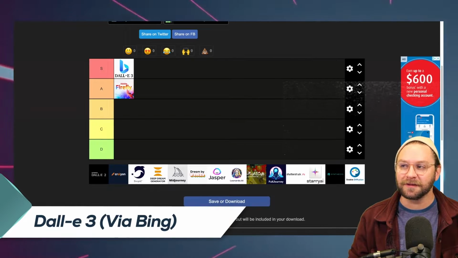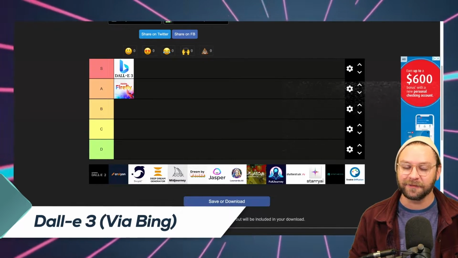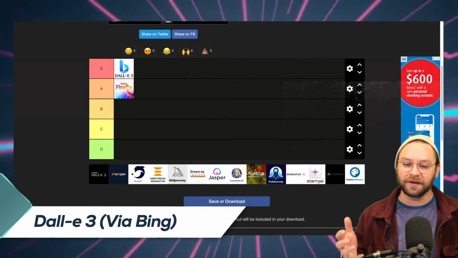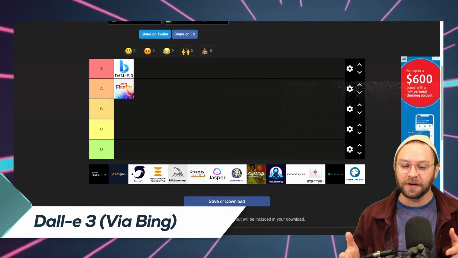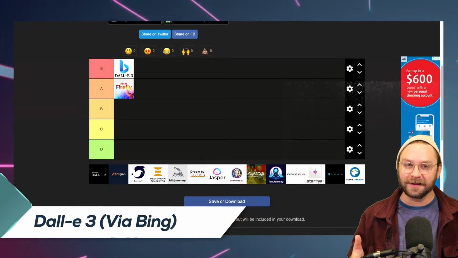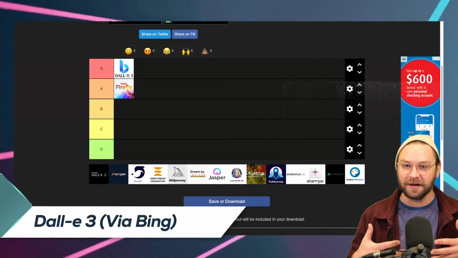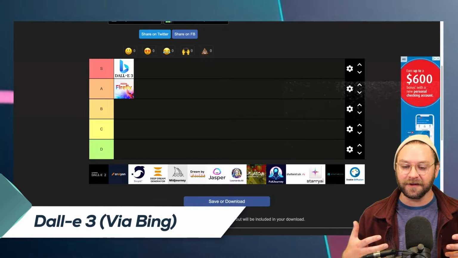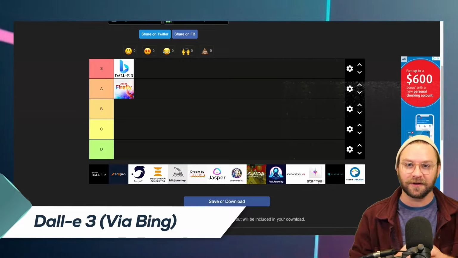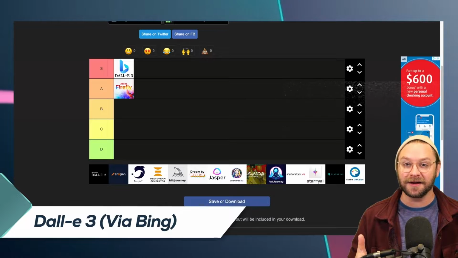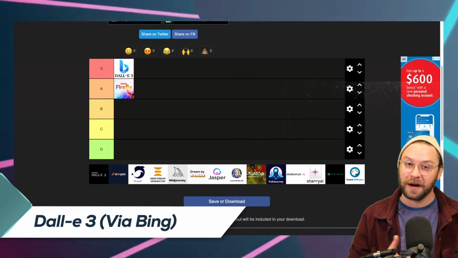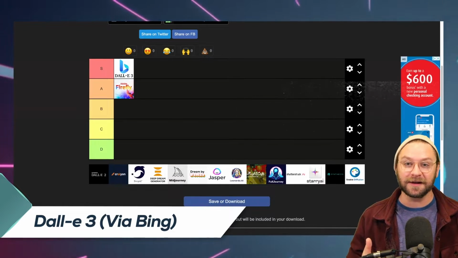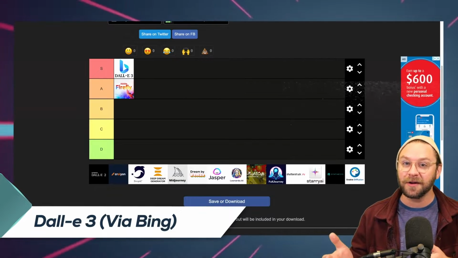Now, I think one of the biggest things to consider about Dall-E is that it's backed by Microsoft, so it's definitely not going anywhere anytime soon. OpenAI, you know, is behind Dall-E, so there's a major partnership there. I don't necessarily know how I feel about the way that they're training the data. We've already seen with OpenAI, as far as ChatGPT goes, that there's a lot of problematic nature of using materials that probably were not used with consent of the creators. So I'm sure that's probably going on in this model.